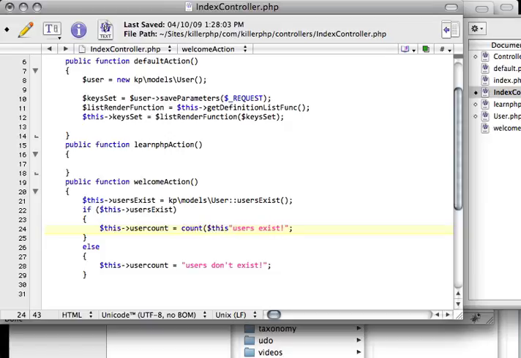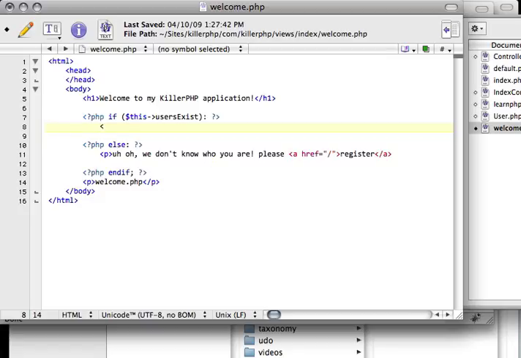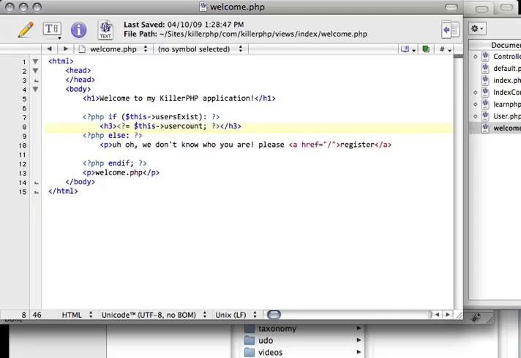So I'll say count this, actually we'll do kp models user getAll, and we'll echo that. And then I'll go back to welcome.php, and I will say user count.